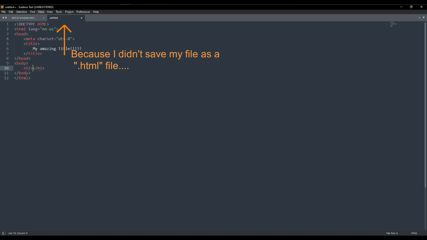There we go. Okay, so your headers are like H1, H2, H3. And if I come down here to the end, I can put another one. I can say H2. And the number at the end of the H just denotes how big you want the words to be. H1 is the biggest. It is the largest header wording that you can use. H2 will be a little bit lower. And if you do H3, it's going to be a little bit smaller. And H4, and it's just going to keep going down.